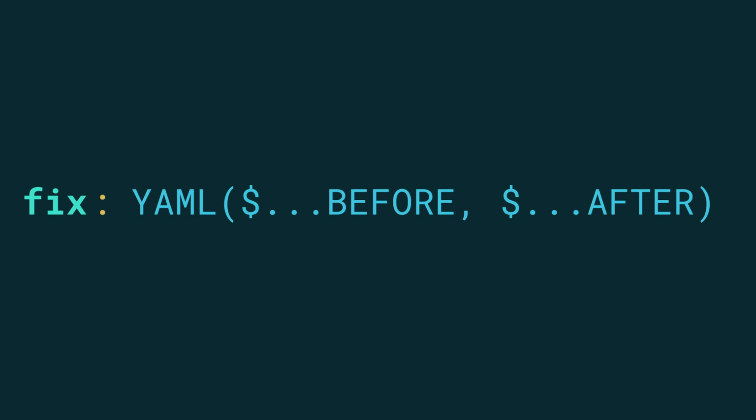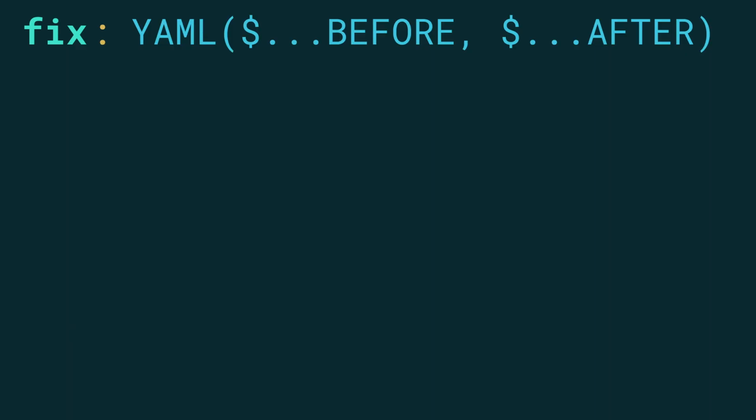The thing about ellipses is that they can also capture nothing. So it's possible that this before or after metavariable ellipsis is actually just empty, an empty string. If we replace this with an empty string, you'll see that the text-based autofix would write one comma too much. This would not result in valid code. Semgrep's solution to this is to manipulate code in the abstract syntax tree instead of in the text.